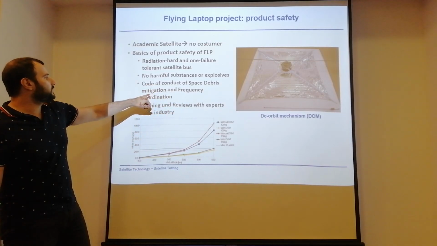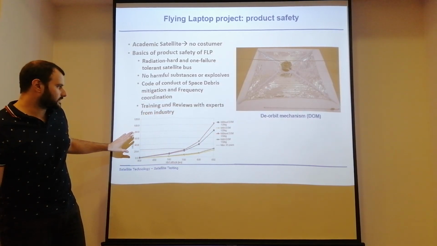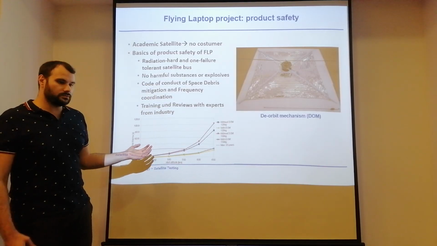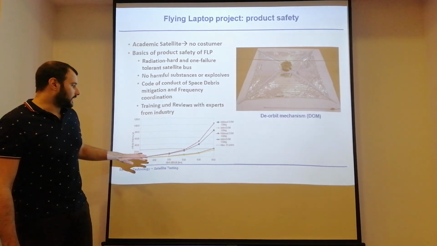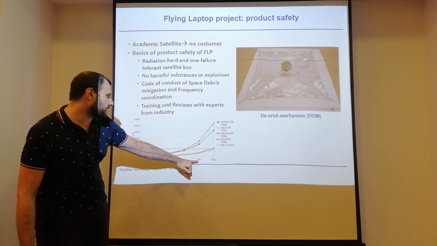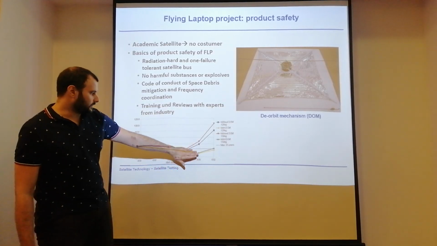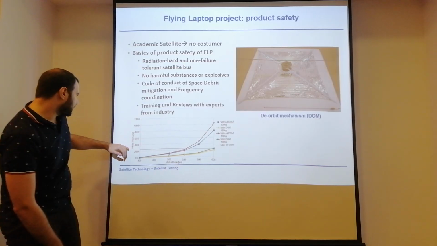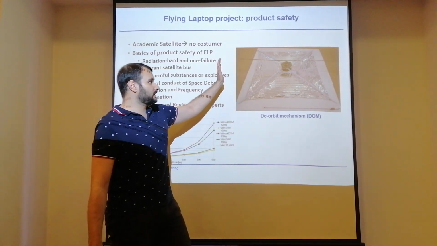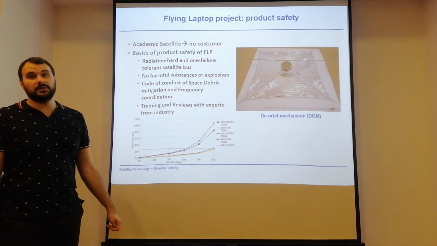For the space debris mitigation code of conduct, we see a graph here. It basically requires your satellite to re-enter after 25 years of your elapsed mission, to avoid space junk or space debris. Some simulations were done. This is the graph for a 600 kilometer orbit without the de-orbit mechanism and with a de-orbit mechanism. You can see that it takes much less time to re-enter the Earth atmosphere if you have a de-orbit mechanism like this one, which is basically a big sail that increases the drag with the residual atmosphere.